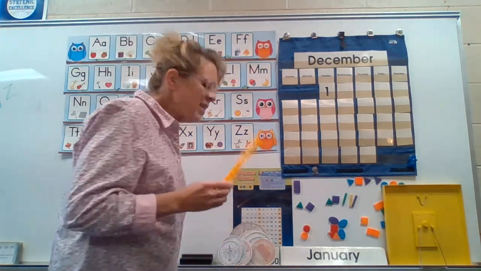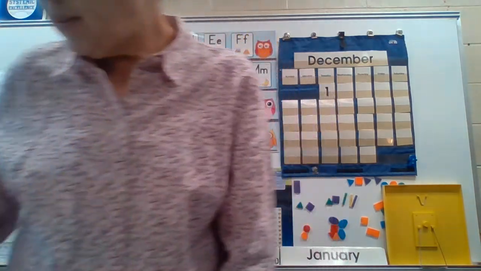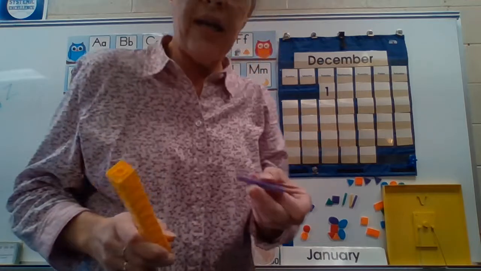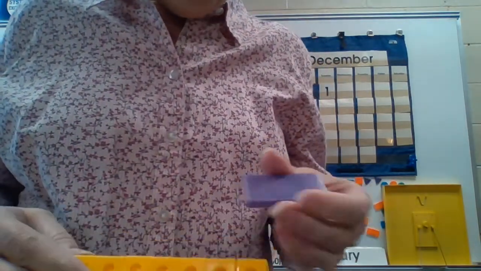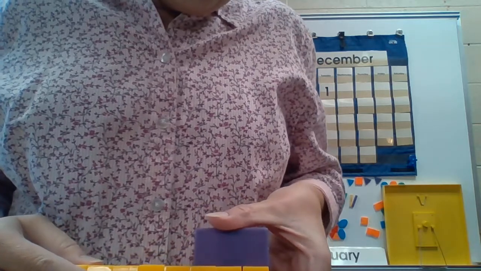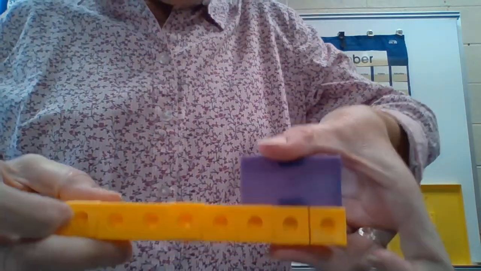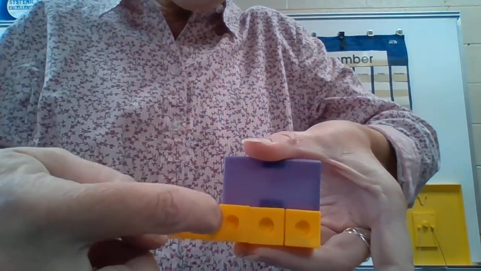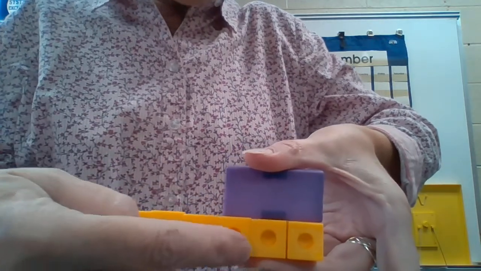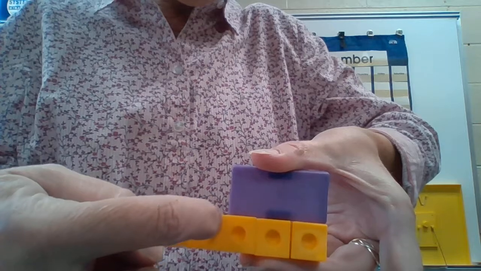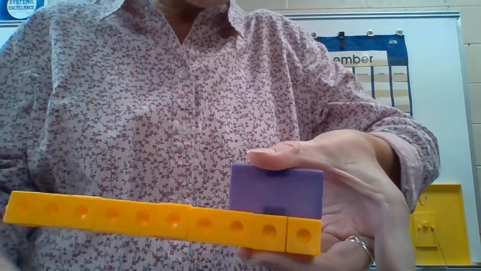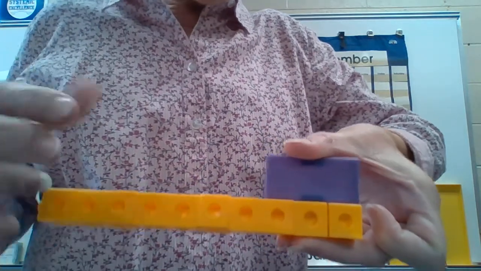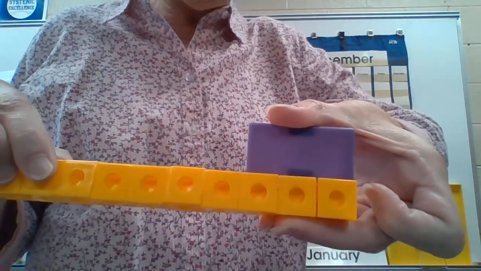Let's see. Let's measure one more thing. Let's measure my rectangle. All right. So I'm going to line them up. I'm going to put my cubes right at the end of my rectangle. You see? Okay. Got it lined up. And I see that my rectangle goes way over here in this cube. So I'm going to count that one. It doesn't go all the way to the end right here, but it's way far in there. So I'm going to say about however many it is. You ready? 1, 2, it's about 3 cubes long. All right?